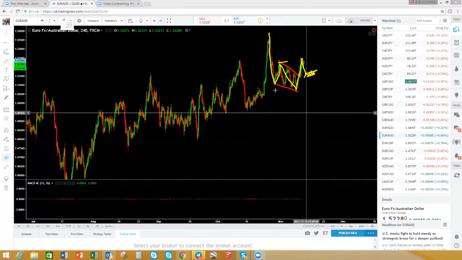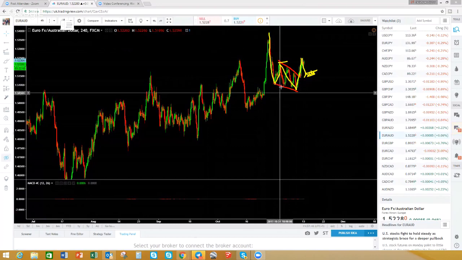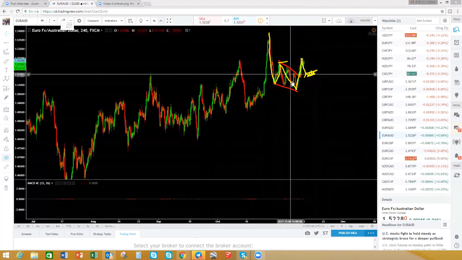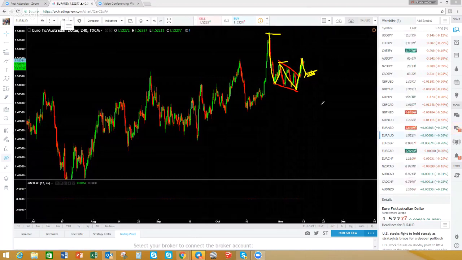It's important because you're going to have an impulse that is clearly going down. Yes, it will go down, but how far will this correction be? I mean, for all we know, this can even come back and take up here. This corrective structure can take up there before it goes down. So you need to understand where you are in the cycle. It's important. And you need to understand the basics.